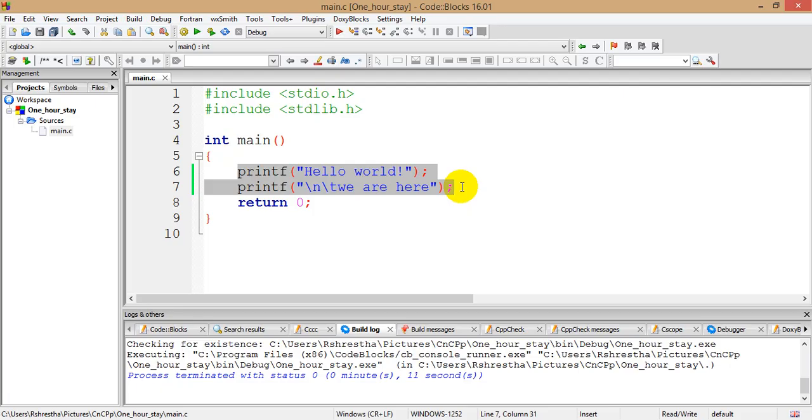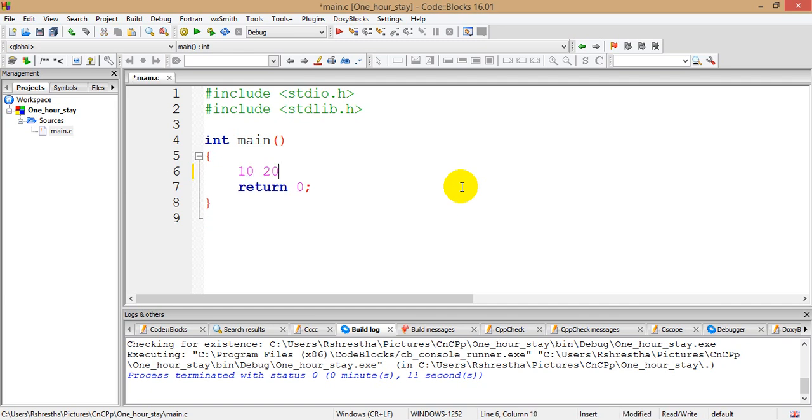Let's begin with calculation. Suppose we need to calculate the sum of 10 and 20, which is definitely 30. You all guys are genius. In this case, 10, 20 and 30 are all integer numbers. So at first we need to allocate a space for storing these particular numbers. For that we'll be writing int for the integer data type. Then we'll be declaring variables like int a, which normally means that we are asking our system to allocate a space for storing an integer number and naming that as a.